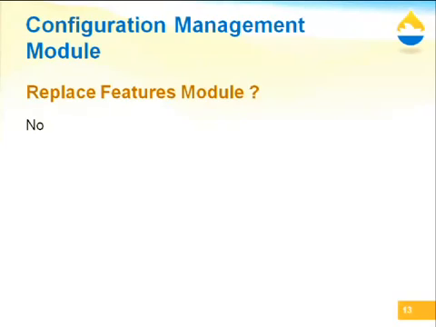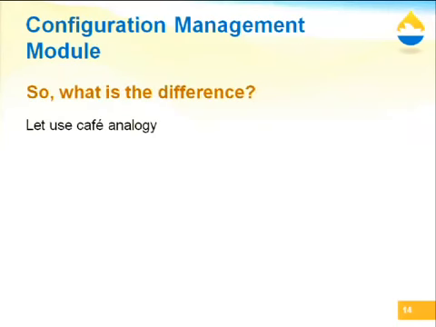So does it replace the features module? No, it's not going to replace the features module. It's supposed to work side by side with the features module. Features is supposed to do the grouping, and then the configuration management module is supposed to do the moving of the configurations. So what is the difference between these two modules?